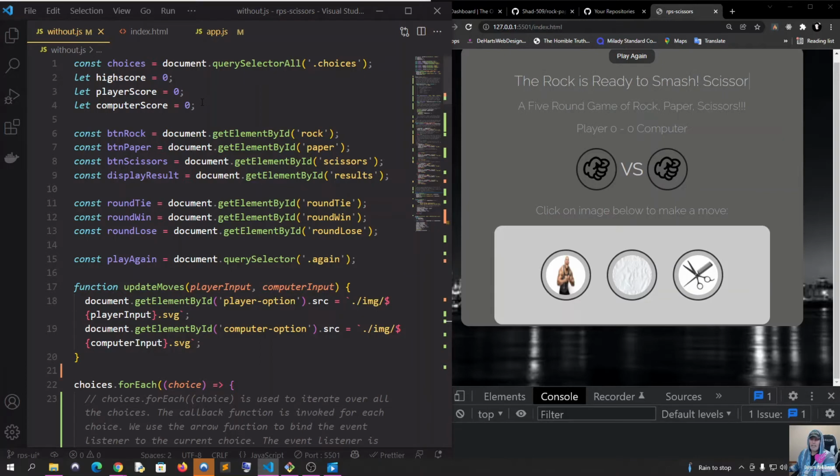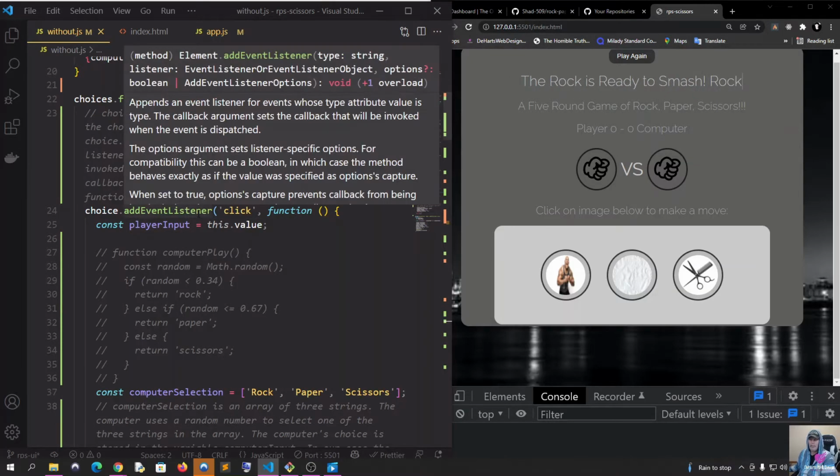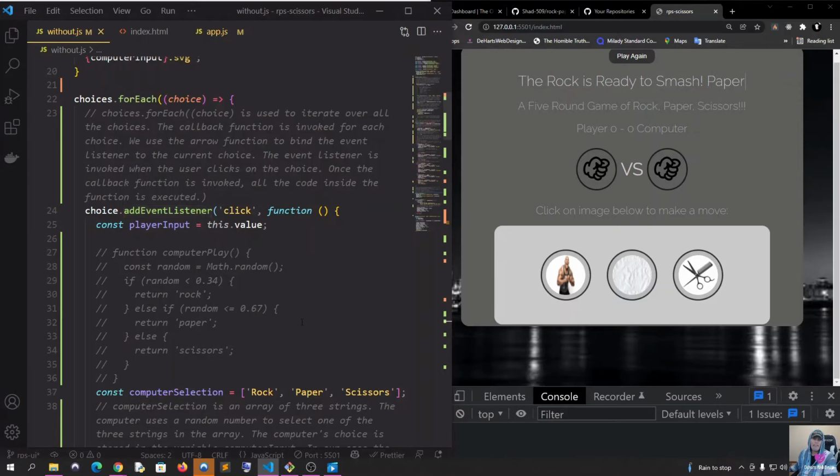Now that we declared our choices variable and it's initialized, we can use the forEach method to iterate through the list of elements that are returned by the querySelectorAll method. Now this right here, the choices.forEach, is used to iterate over all the choices. The callback function is invoked for each choice.